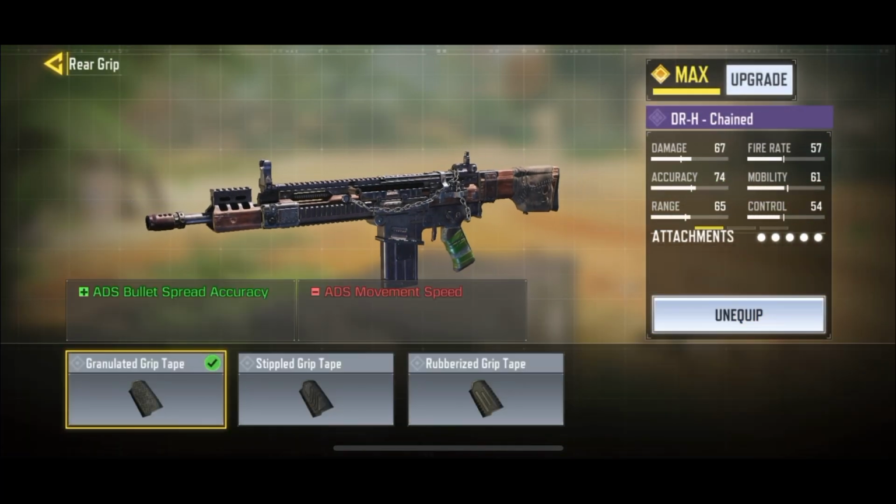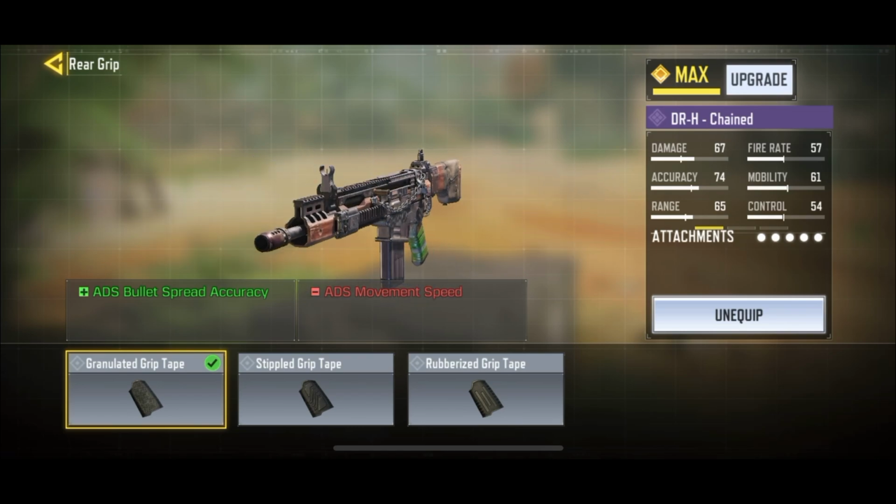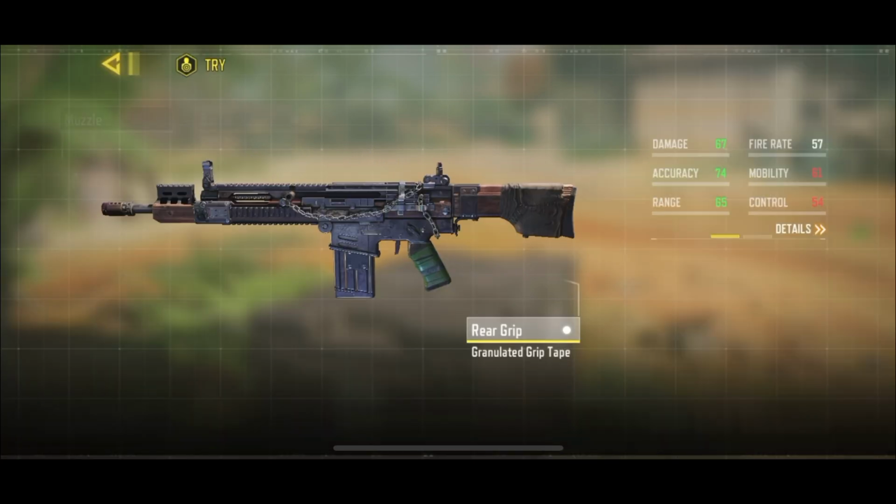And we also finally have a granulated grip tape for ADS bullet spread accuracy. But yeah, DRH at the number 3 spot.